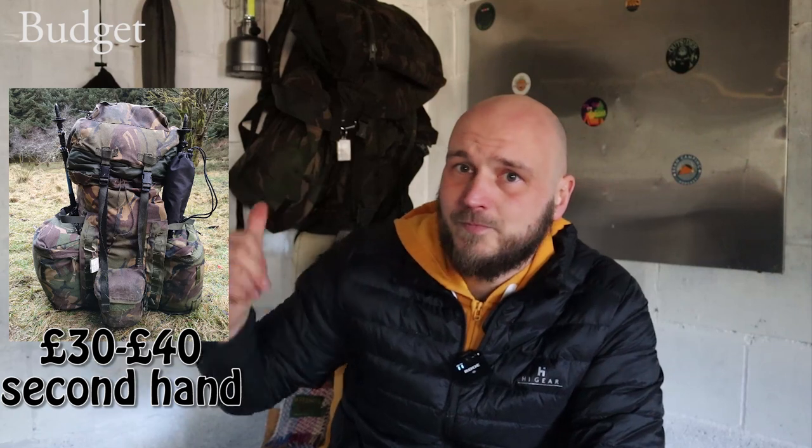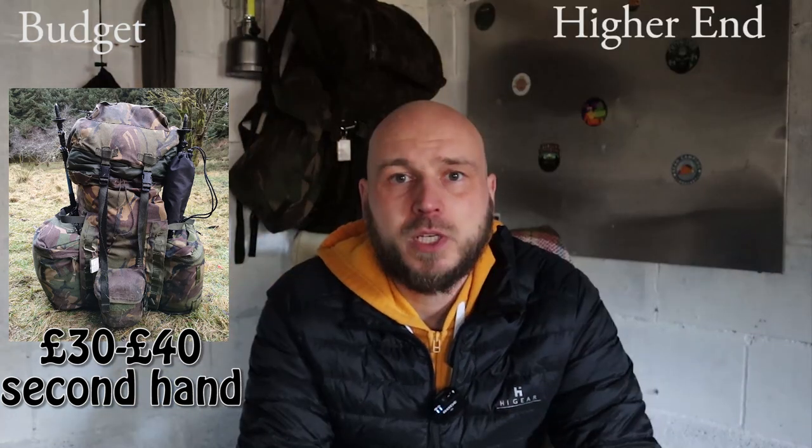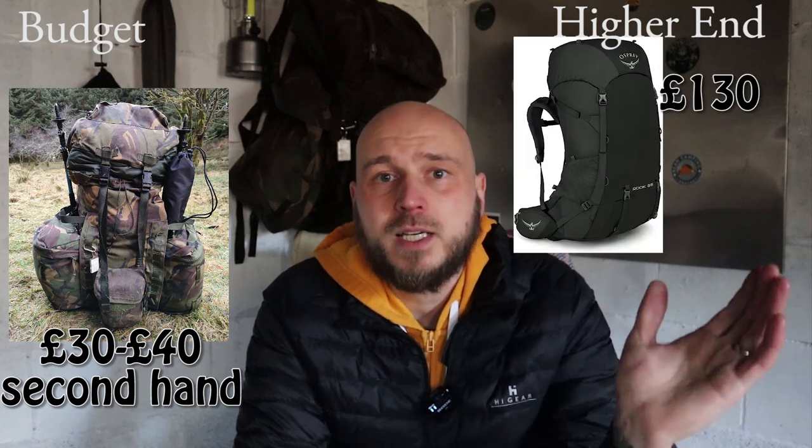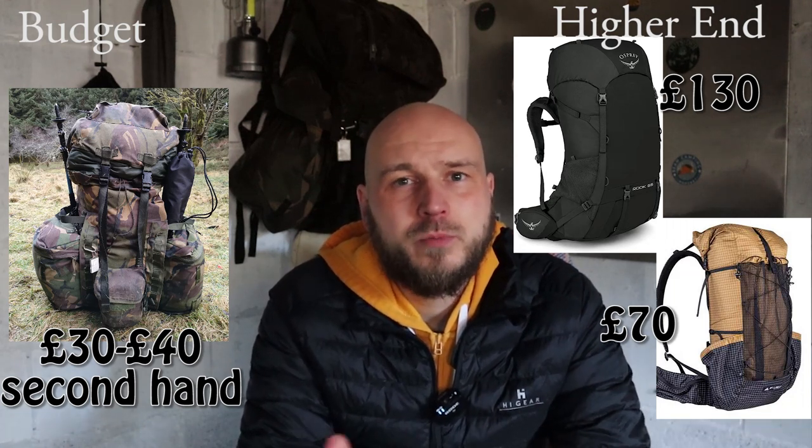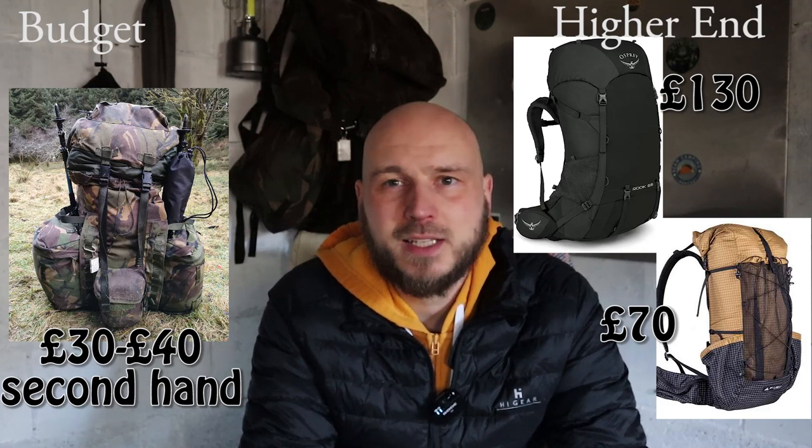Continuing on the army theme — you can see behind me here is a Bergen. This is what I'm going to choose for the budget range for the rucksack. If you're going budget your stuff is normally going to be a little bit more chunky, so this is perfect at 120 litres; you can just chuck stuff in there all day. If you want to go the premium route, pick yourself an Osprey bag or 3FUL — both really good makes. With more premium gear you only need to be looking at maybe 60 litres. I tend to take the big one when I'm going in really cold conditions and taking a few luxuries like a chair or lantern.